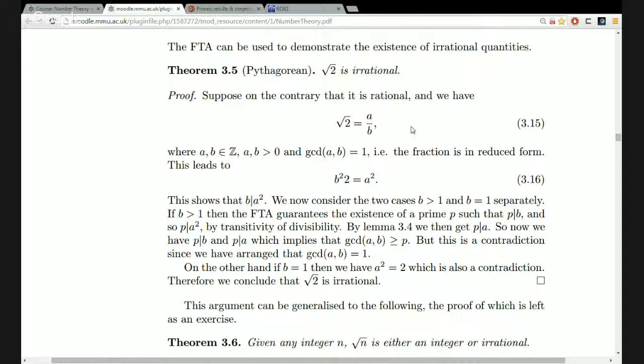The only other special case is if b is equal to 1. That's a special case because 1 doesn't have any prime factors. But if b is equal to 1, then what the equation is saying is that a squared equals 2. Now, is that true? Remember, a is an integer. Is there any integer such that you square it, you get 2? Well, you can do a quick check. If you square 1, you get 1. If you square 2, you get 4. If you square 3, you get 9. If you square anything bigger than 2, you get something bigger. So we can just tell by inspection that there's no integer such that when you square it, you get 2. So that's a contradiction as well.